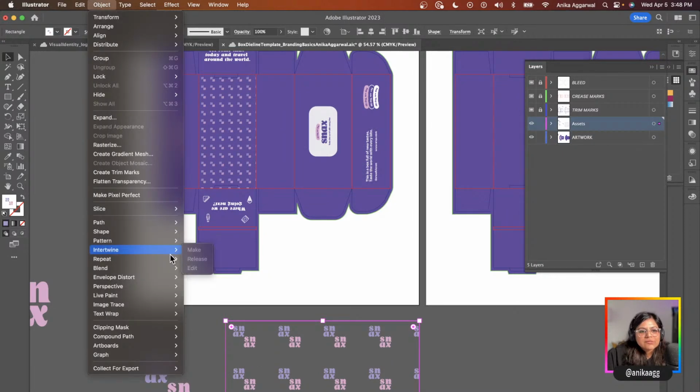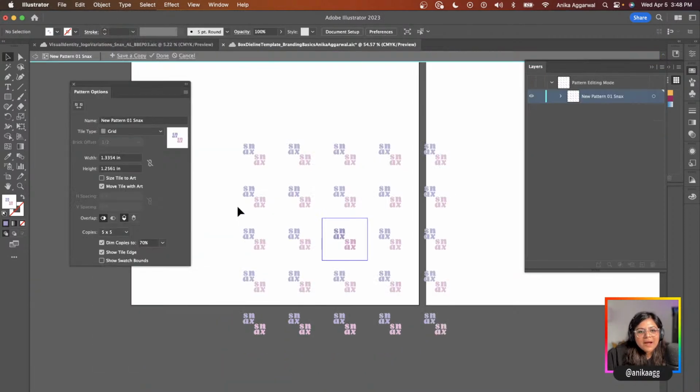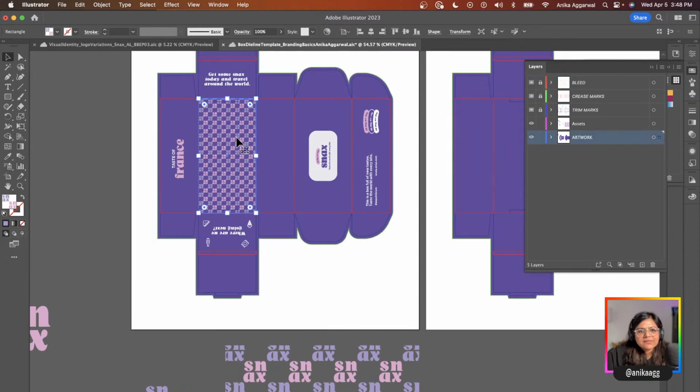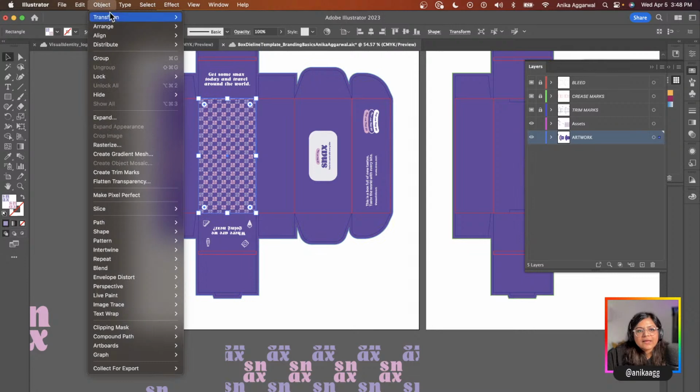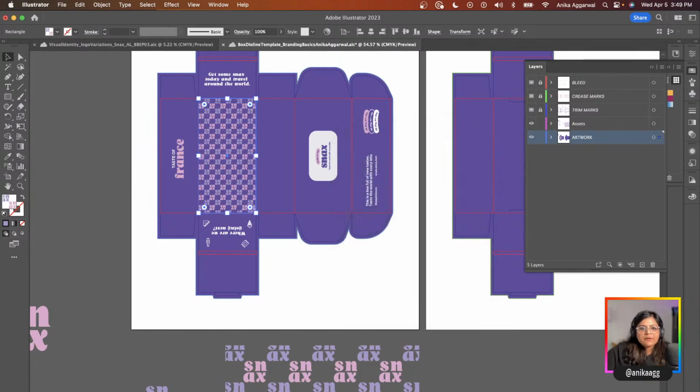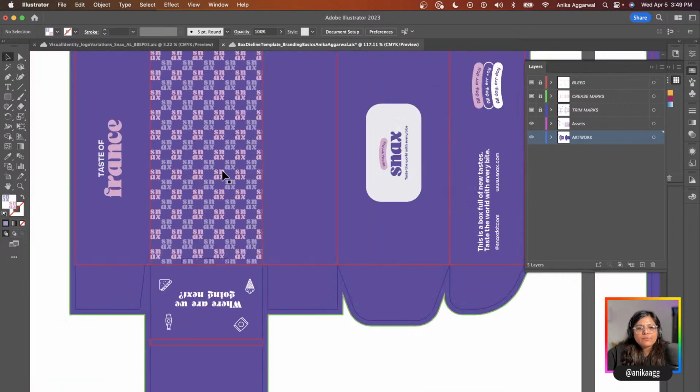So let's go ahead and change our pattern itself. I'm going to go to edit pattern, and then I'm going to resize this to the tile of the size. Click on done, and we have something. Now this is super crowded. I don't want that. So I'm going to go to object again, transform, and click on scale. I'll say 80% for instance and see how that looks because my preview is on. All right, I'm not too mad about that, but maybe I want it to be like 120%. Let's leave that as is. It is super crowded, but I don't mind that for now.